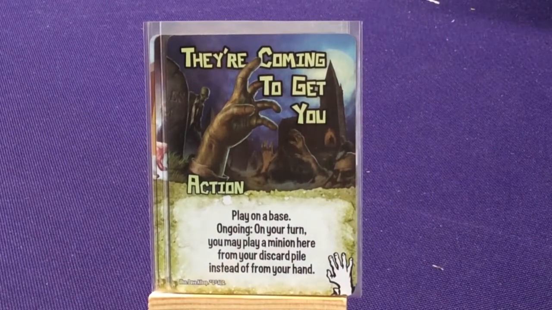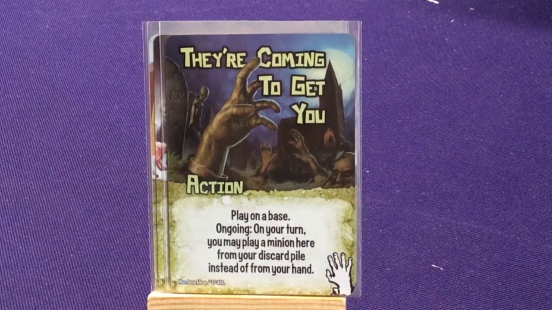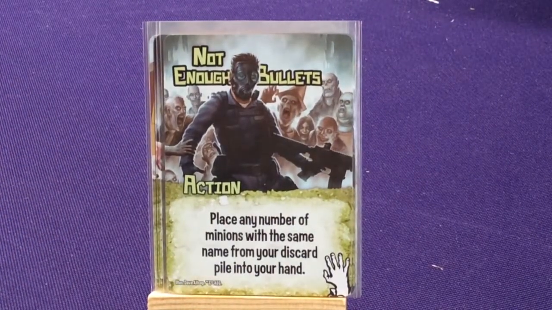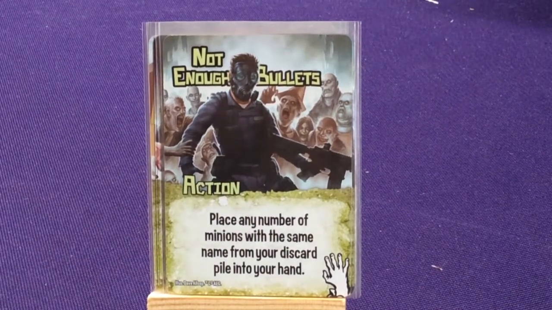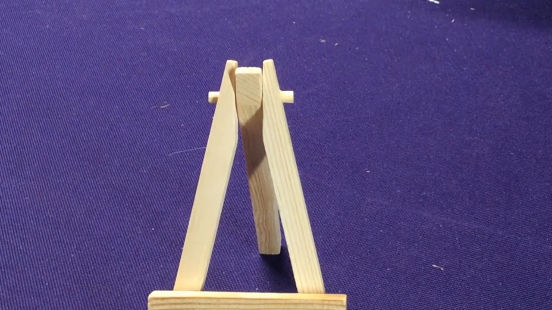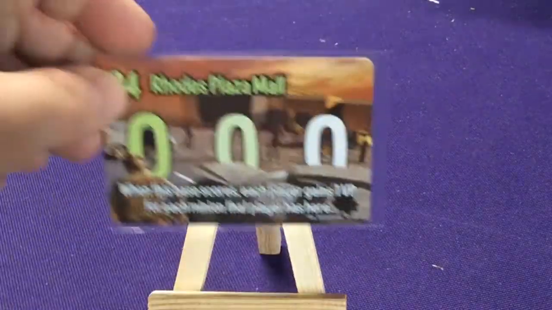They're Coming to Get You. Play on a base. Ongoing. On your turn, you may play a minion here from your discard pile instead of from your hand. And then, Not Enough Bullets. Place any number of minions with the same name from your discard pile into your hand. So it's all about scoring them bases with these cards and then getting them back out of your discard pile into your hand quicker rather than waiting until your deck runs out.